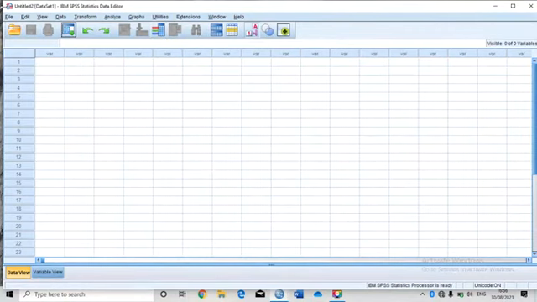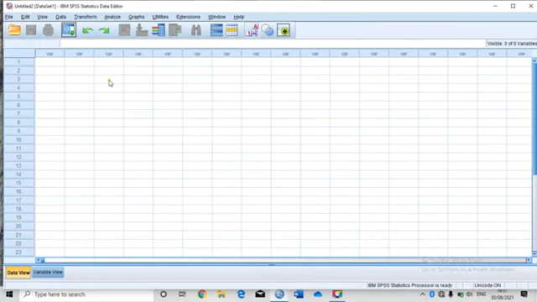All of the functions here in the data editor toolbar are also present in one or two of the menu bar functions. SPSS makes them accessible because they are frequently used in the course of your data analysis or working with SPSS. So the first aspect, as I said earlier, is the title bar. The second one is called the menu bar, while this section is called the data editor toolbar.